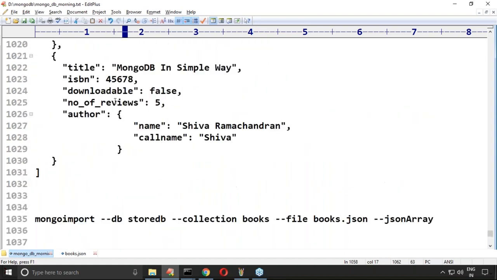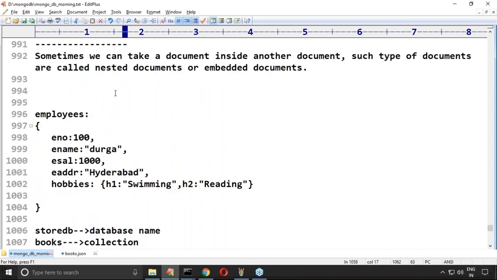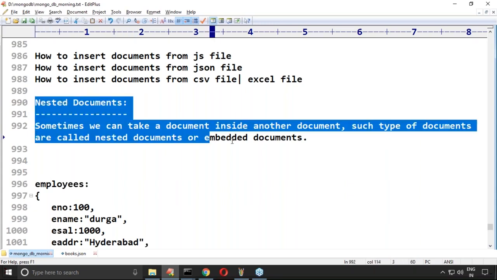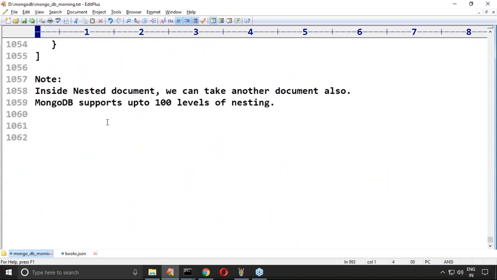Is anyone feeling difficulty understanding this terminology? We can keep a document inside another document, and such documents are by default considered nested documents. Okay, that's it.